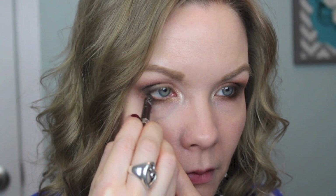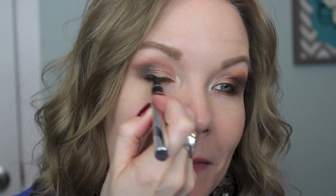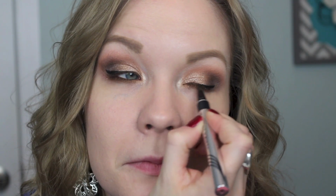For liner, I'm going to use this Rimmel Scandalized pencil. It's very little now, and this is in brown. I'm going to line my lower lash line with this one. Then I'm going to take my beloved Physicians Formula Eye Booster in Ultra Black and line my upper lash line, and I am going to do a little bit of a wing because I can't not do a wing for some reason. And then just curl your lashes and apply mascara. Today I'm going to be using the Tarina Tarantino Fleur de Lash.